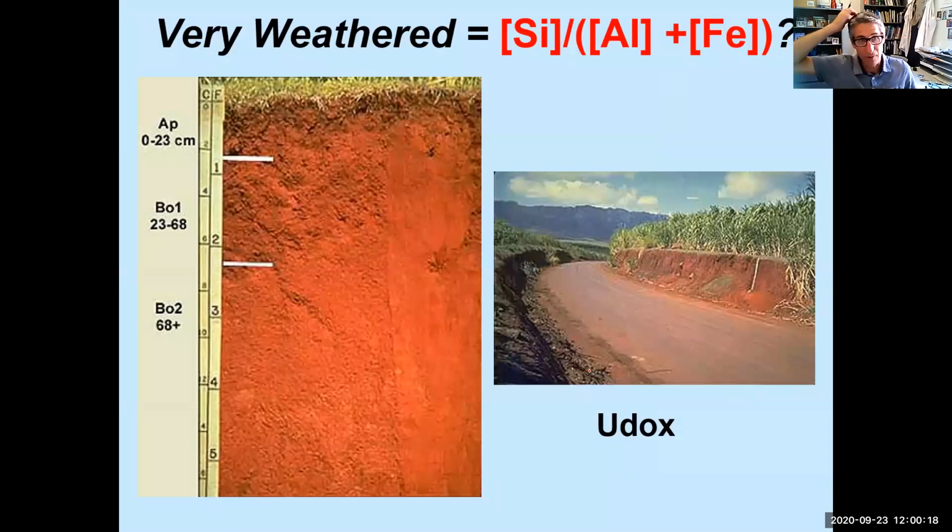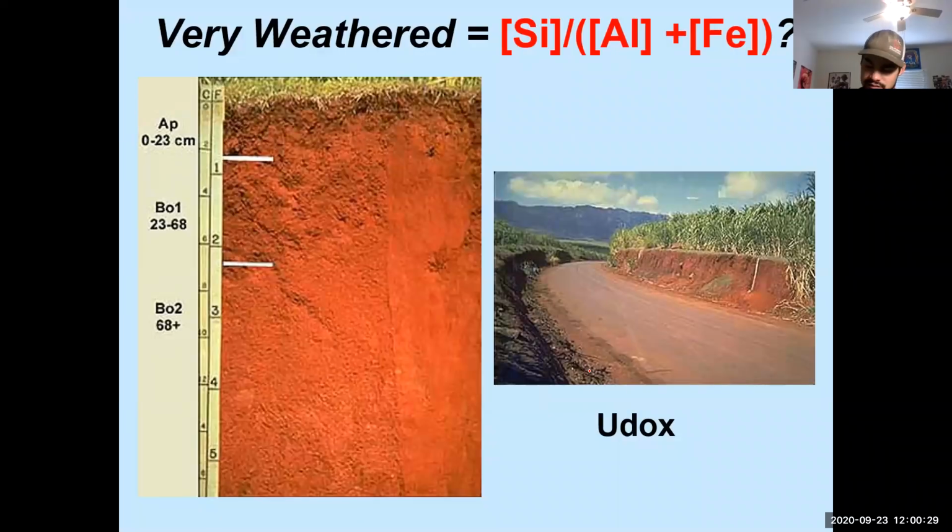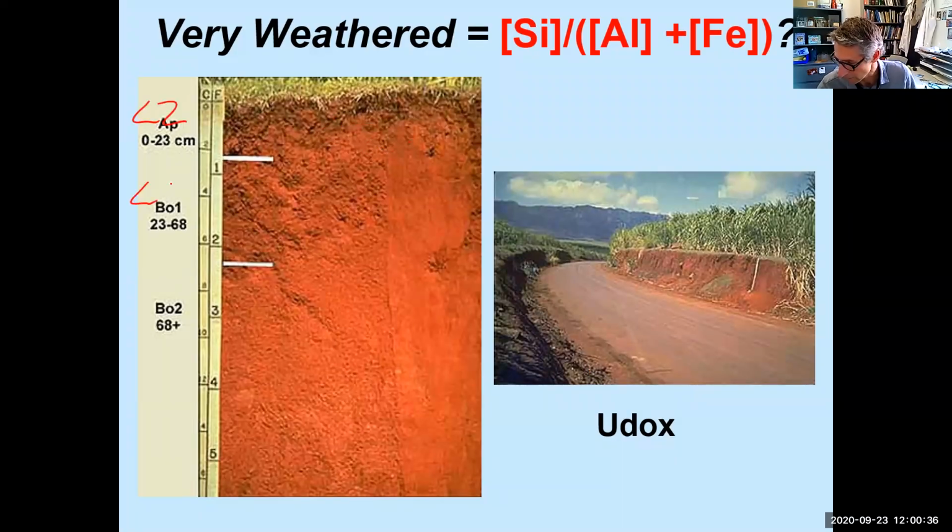So now we have our very weathered, highly weathered tropical soil. We have 1-to-1s, 2-to-1s, or oxides of iron and aluminum here. Oxides of iron and aluminum. And so our ratios are all, I know you can't see that because my pen's writing in red, every horizon less than 2, because there's been intense weathering. The silicon's been leached out. It's formed silicic acid and it's been removed. And that is one way that we can predict the extent of weathering.